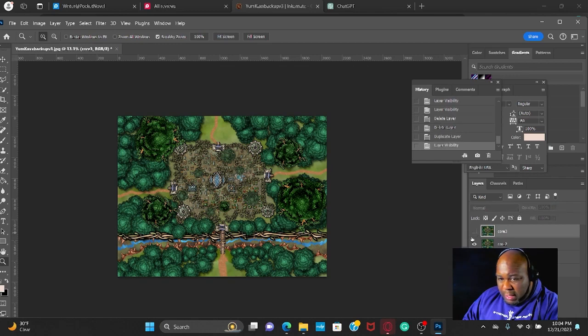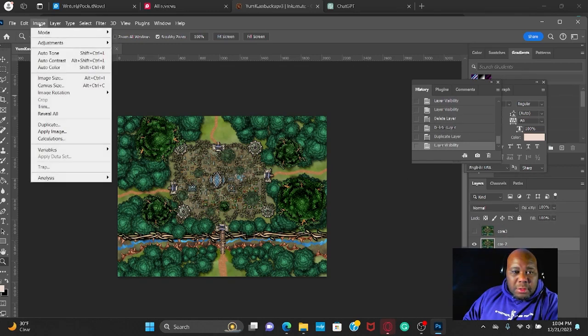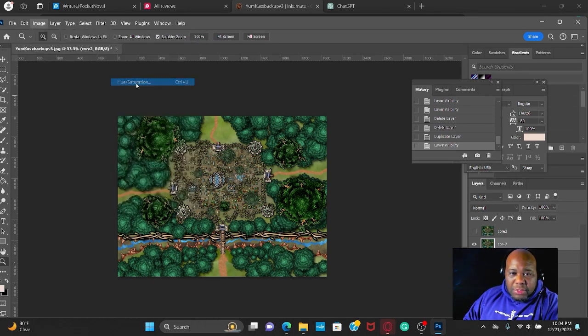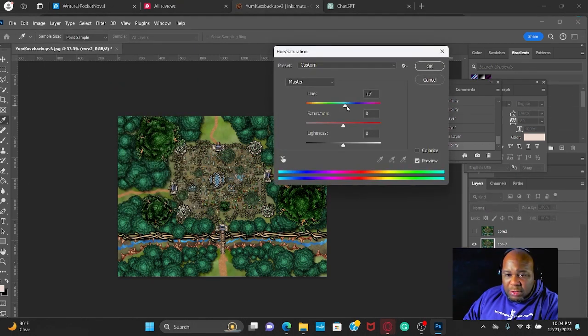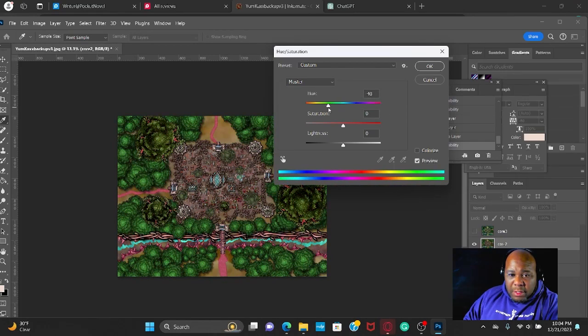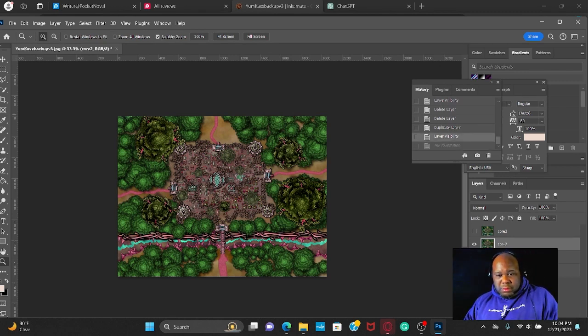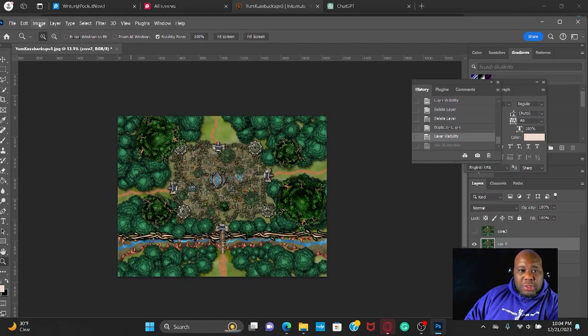Let's go ahead and play around with this. There's two things I'm going to try to do. I'm going to play around with the hue and saturation. And sometimes you can just slide this down, see what you can get out of it, and you can see all the colors are changing. Now that I don't like. So now also you change that back.